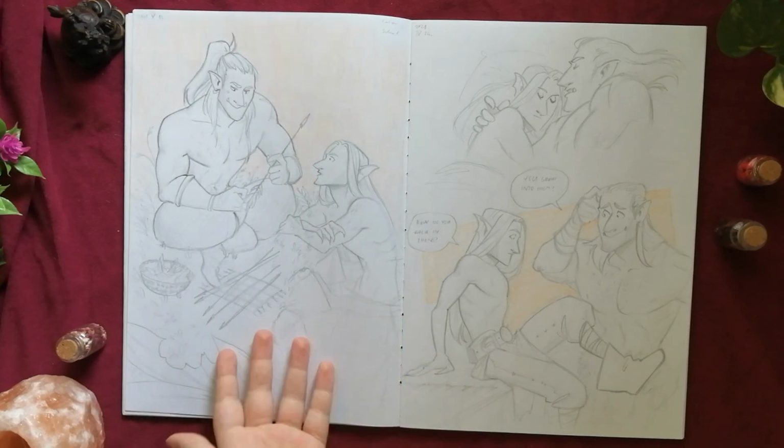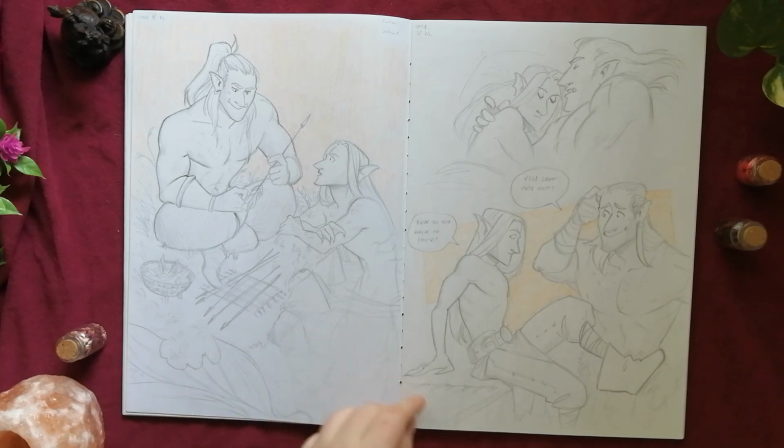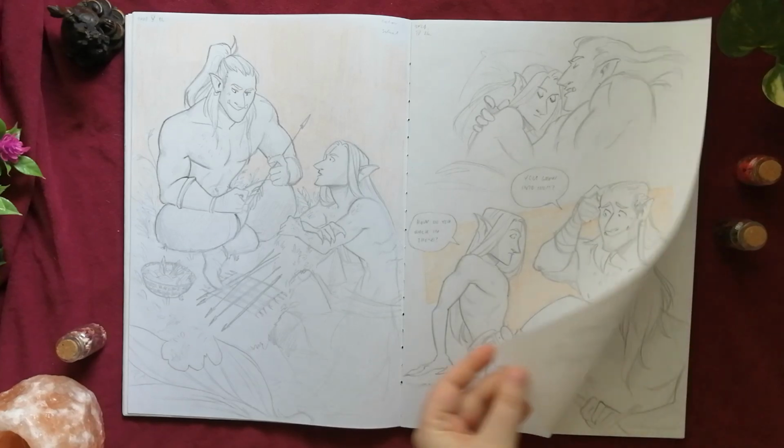Like the orc is teaching him how to make arrows and stuff, and yeah, there is a part in the story, I don't know if I will change it or not, but there's this kind of magic to turn the merman to have legs, you know, Ariel and everything, and it's very weird for him, of course.